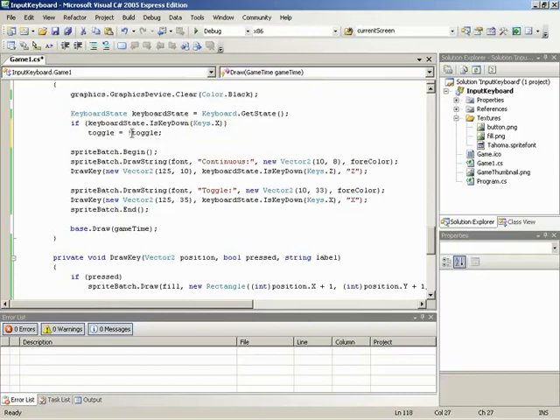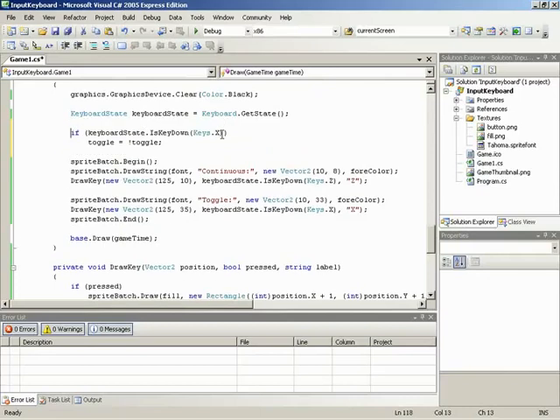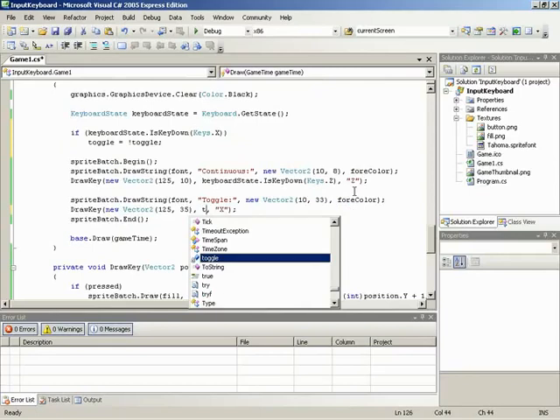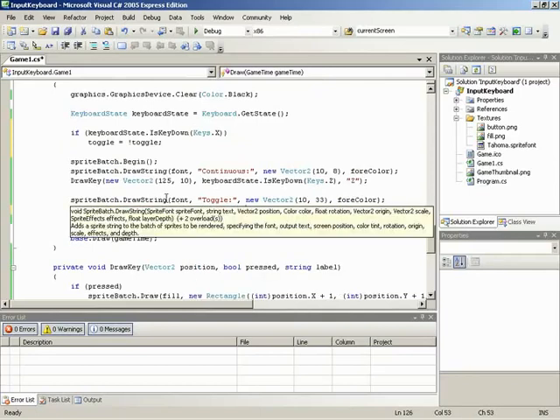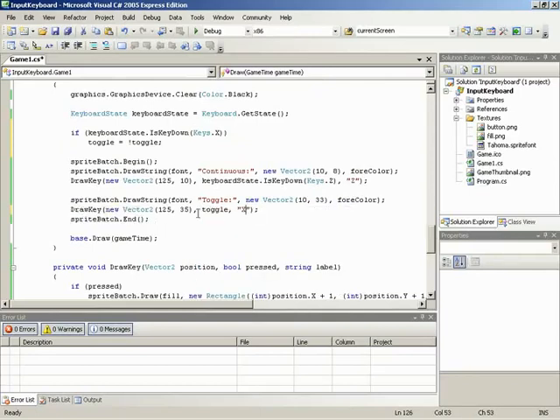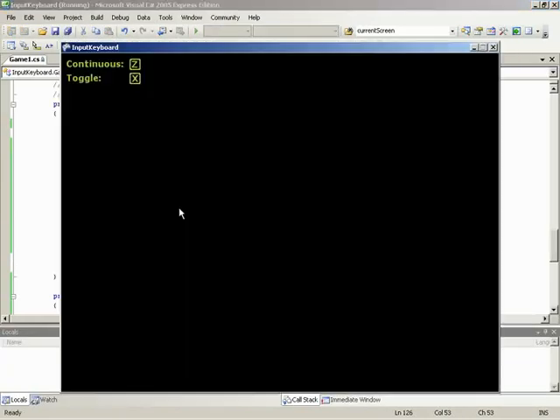Right, and with it being by default initialized to false, it means the first time we press X, we should have this be not false, which would mean true gets stored, and that was the proper flip, and then vice versa next time we do the check. So now all we need to do is take toggle and feed that into the call to draw key. So we'll replace this keyboard state with toggle. And just looking at the code, just following through, it seems like that should work just fine. But let's run now and see what result we get.